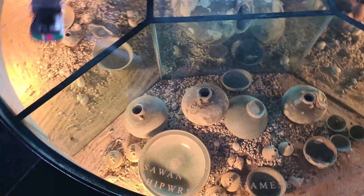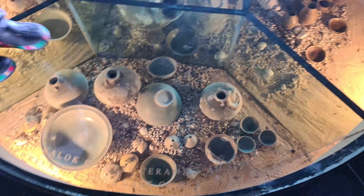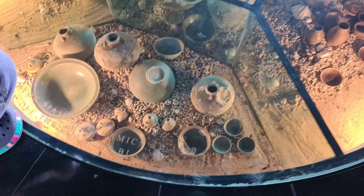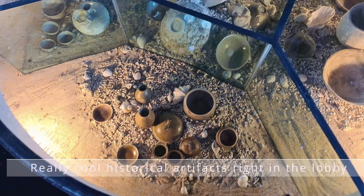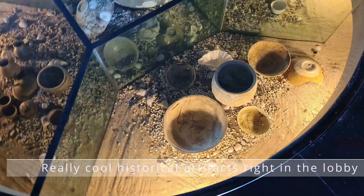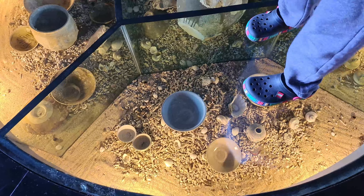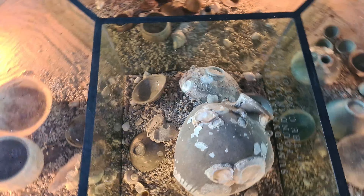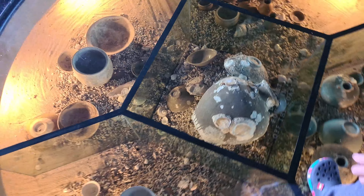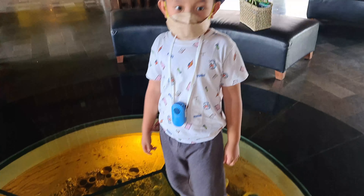Guys, look at all these pottery here. Yeah, this is ceramic from different shipwrecks, found around the waters around Bali, around the Malacca Strait. It says here, found inside a Chinese junk at Belitung Island. This is rare Tang Dynasty ceramics, found sunken in the Malacca Strait. This is Anamese ceramics, 1500 AD, found on a shipwreck off the coast of West Java. Gorgeous, huh? Song Dynasty ceramics here, beautifully preserved and commemorated at the lobby of the hotel.